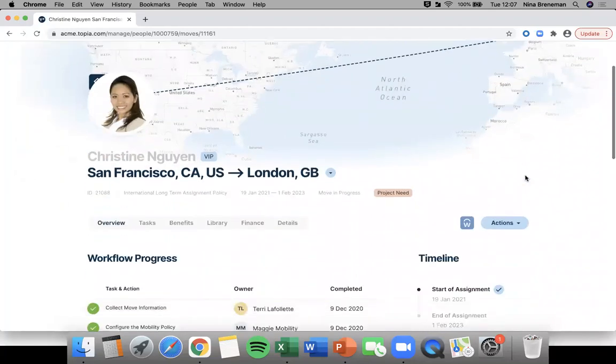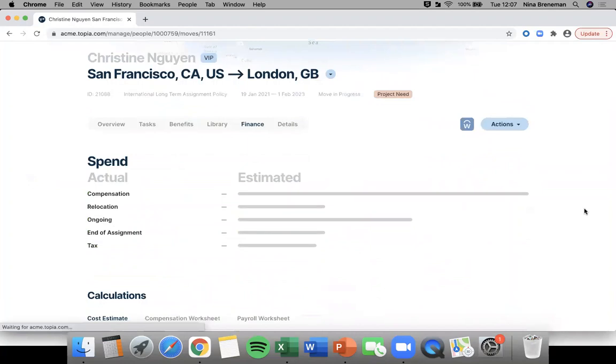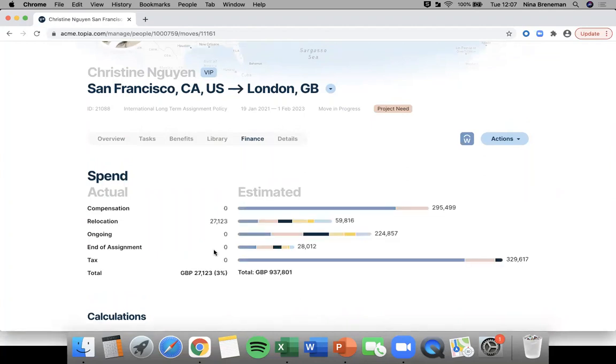So taking a look at Christine here, where she is going on assignment in January, and I can see from her finance tab that some of her services have already been kicked off, and I'm able to view at a summary level her estimate cost and also any actual expenditure that's taken place, broken down by the different stages of the assignment.